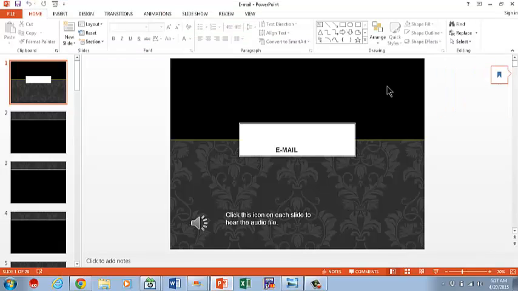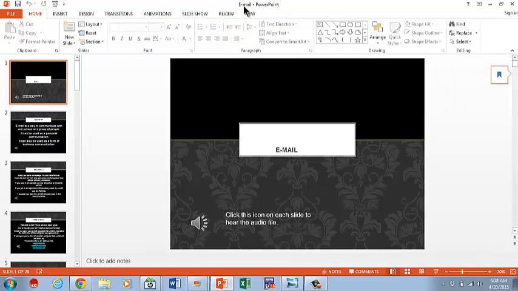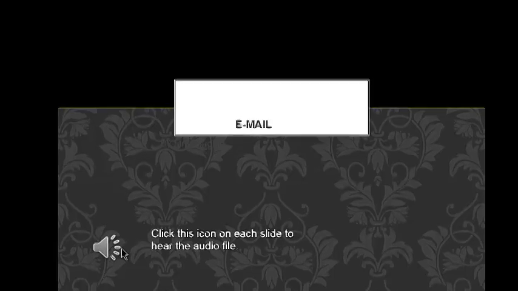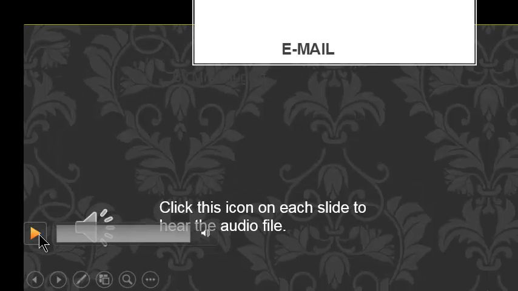It'll come up. It usually says enable up here. I've already opened this once, so it doesn't say that, but you need to enable content. Once you've enabled content, you can put it in full view, and each slide has a narration on it. This is not the reading of the slide to you. It is the narration of the lecture in class if we were using this as a class instructional PowerPoint. Click on it, it starts to talk.